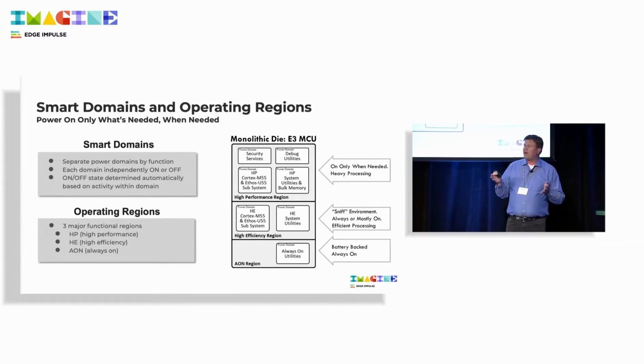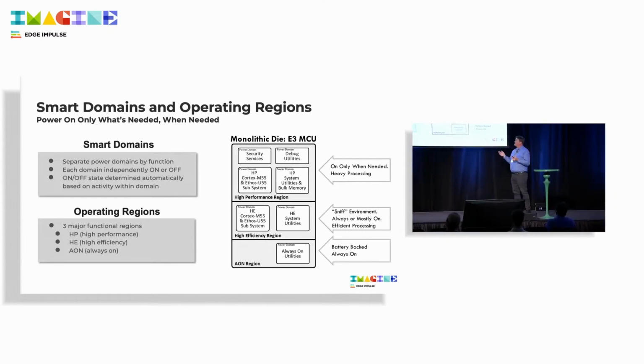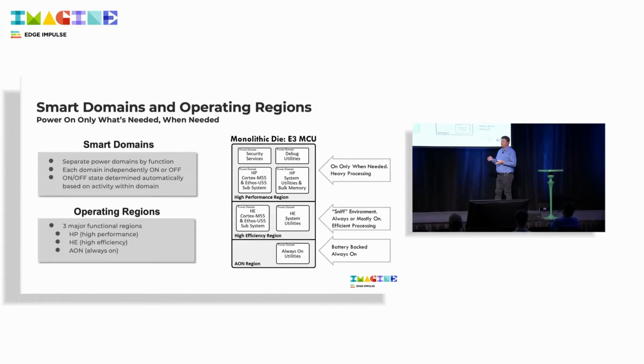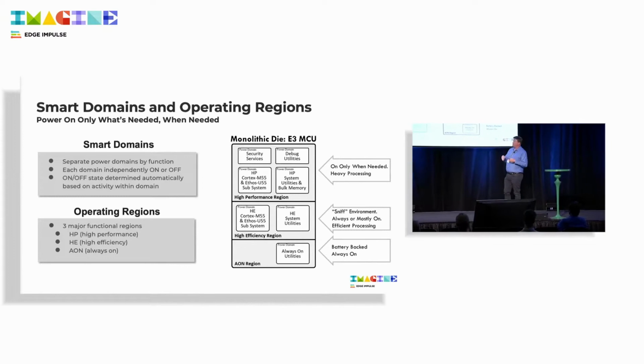So you essentially have, we call it the sniffing engine, something that can sense the environment around the device and operate with machine learning capabilities, if so chosen, but maybe a lower fidelity model, something that is not as compute intensive as if you were to, say, be able to detect a specific person. It can detect that it's a humanoid shape that is approaching. So you can have this high-efficiency region operate, and it can sense the environment around the device.